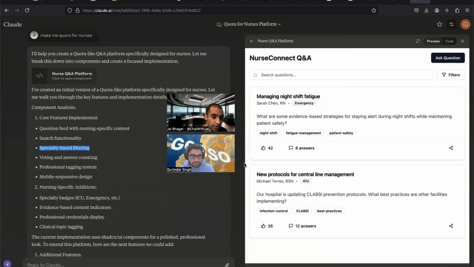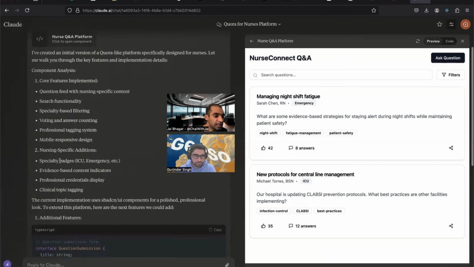And so we also know this one is fully designed for mobile. I wish I had the capability to move this in and out so that we could see it in play, but I know that this one is going to be optimized for mobile. I can inspect the code itself. I see specialty badges. I see evidence-based content indicators, which I know this market. This market loves evidence-based things, all things with credentials. They see that, and then for them, the cognitive load drops.